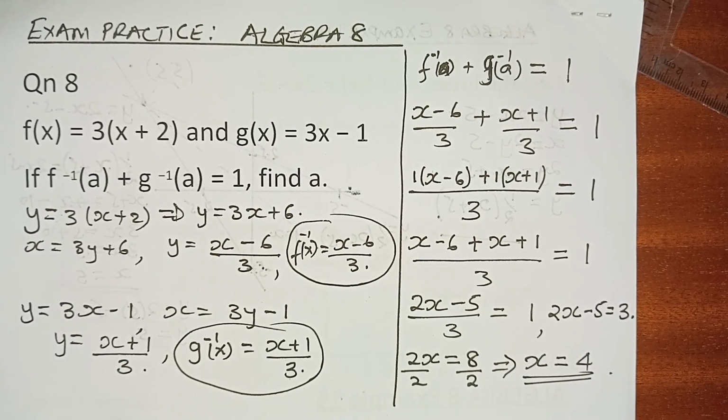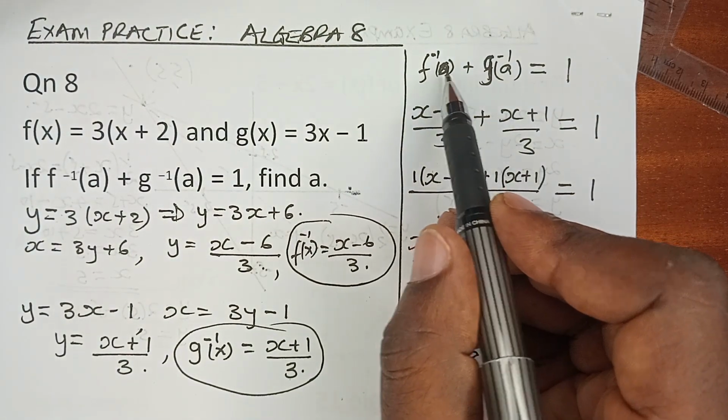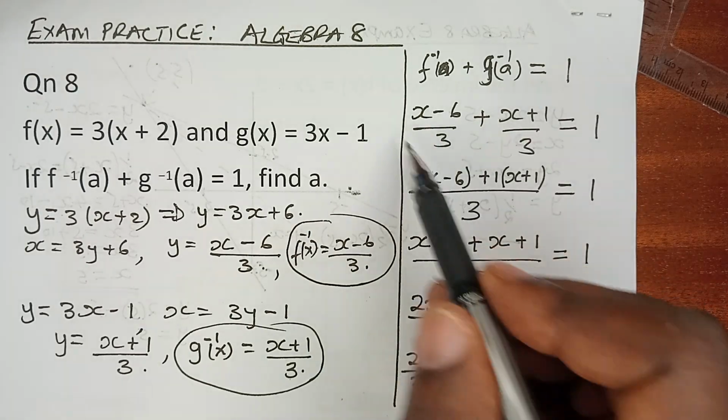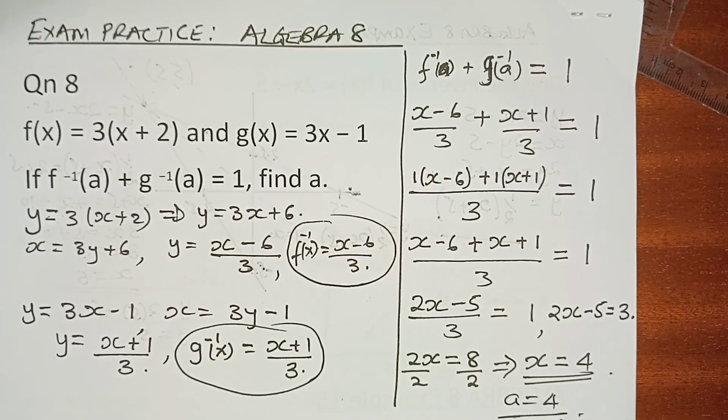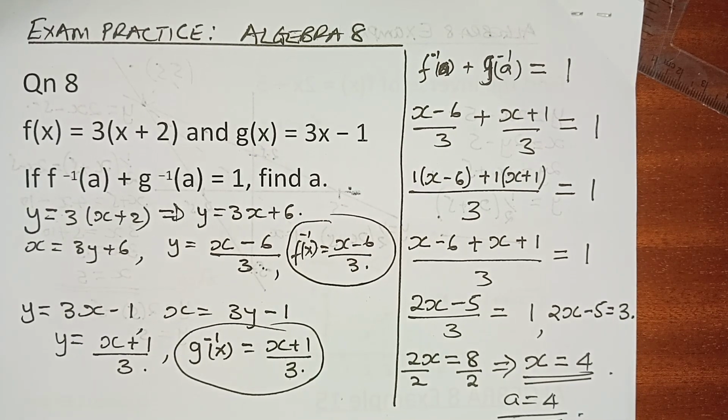Incidentally, we are so used to working with x, but of course the unknown was a. So if we replace x with a throughout, we find that a itself is equal to 4. There is no problem, it's just an oversight. So our value of a is 4.